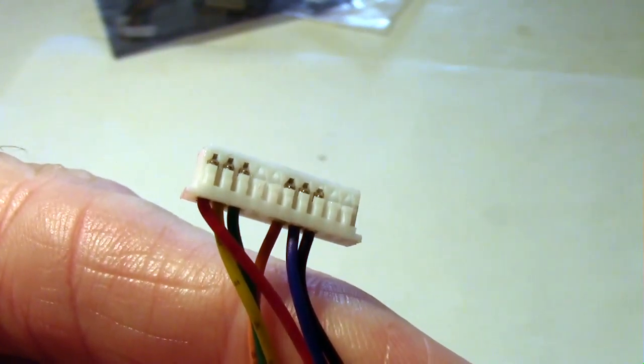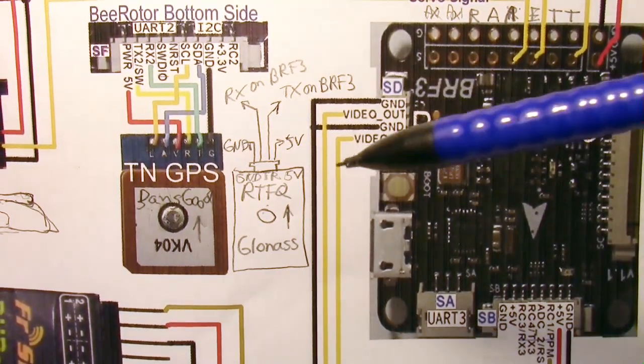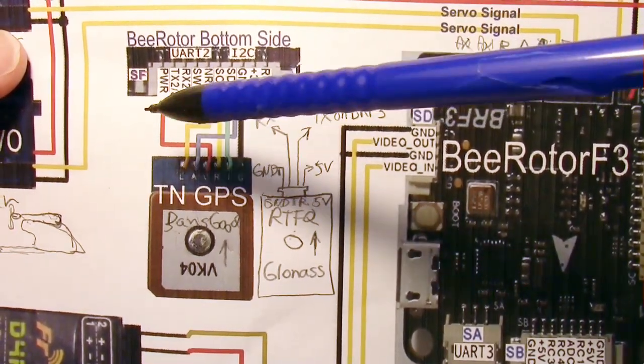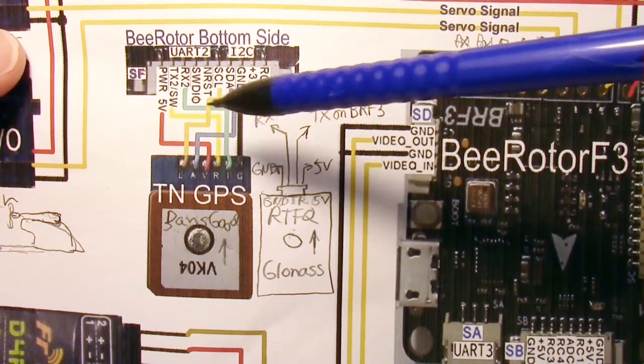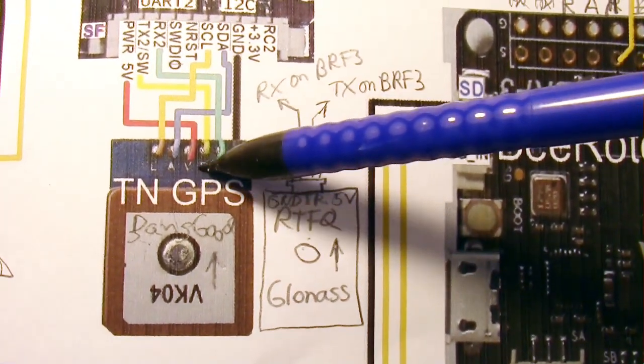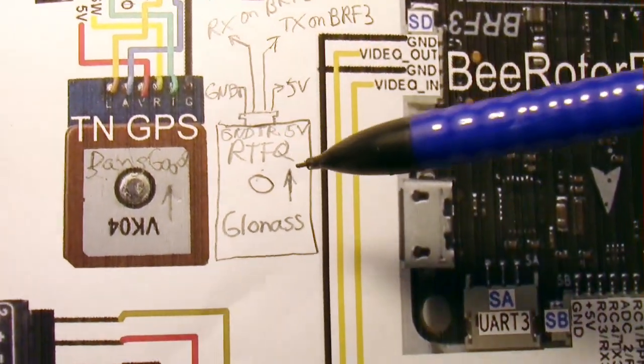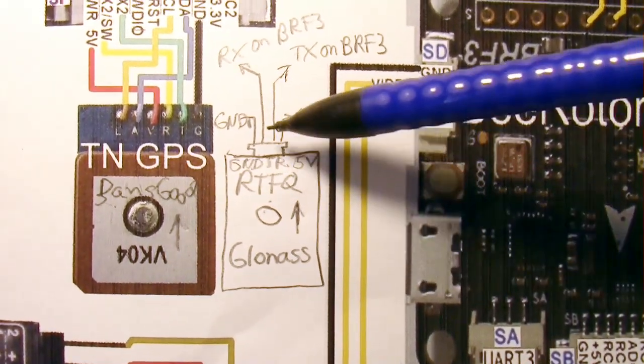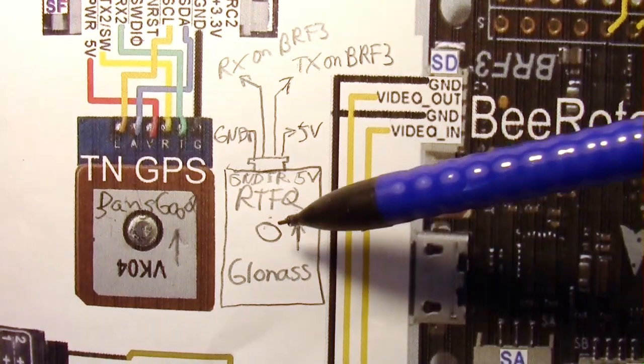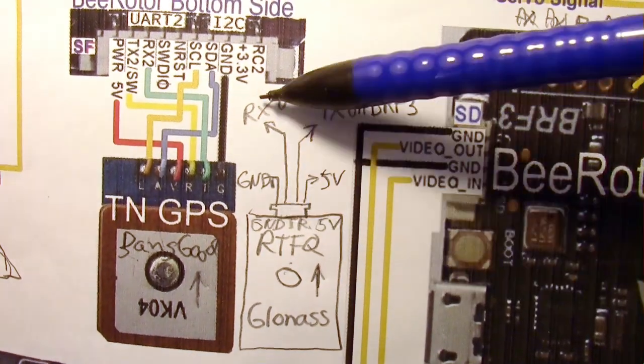Now, I made a better wiring diagram that I'll post a link to underneath the video. But this shows all of the wires and they're color-coded so you can see where they go. And the TN GPS is actually labeled with the pin designations right here. And then I've also got a diagram, which will be more professional on the one I post. But I've got a diagram here of the one from Ready to Fly Quads with GLONOS and the wiring for that.